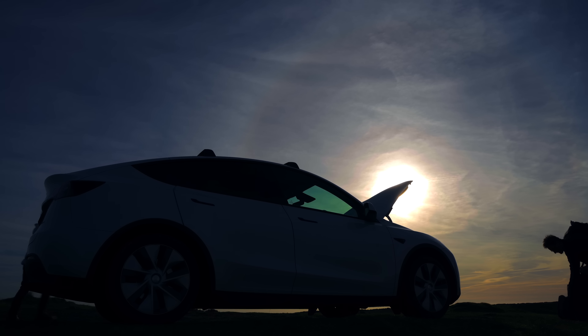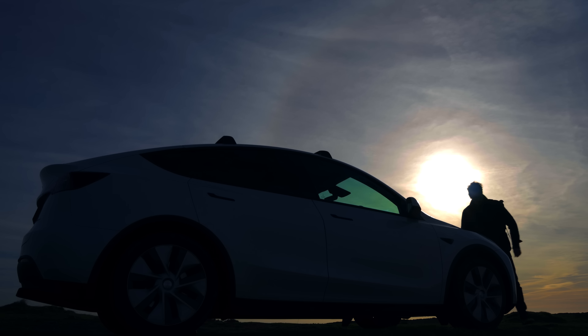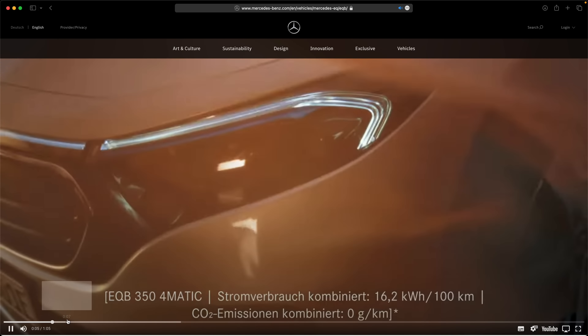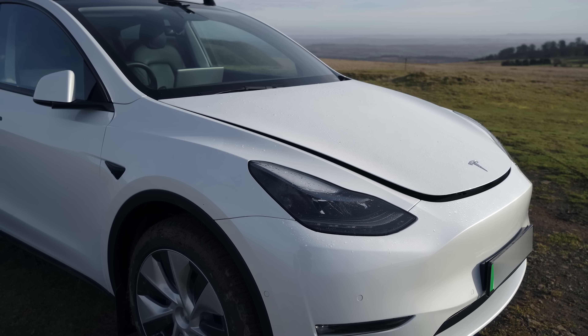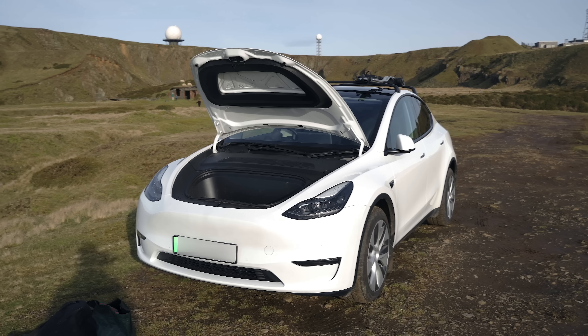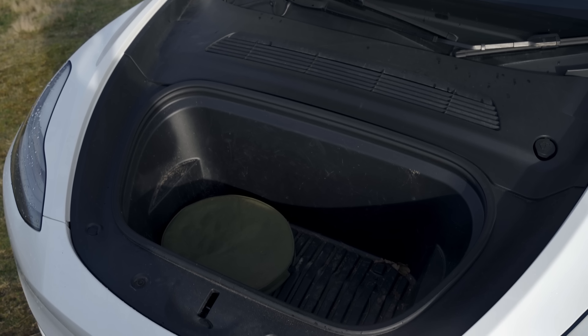The first one is the frunk. When we were first told about EVs we were assured that one of the benefits would be massive storage space where the engine should be, and Tesla delivered on that — all their cars have really good frunks. But as other car makers have come out with their own EVs, they're not bothering putting frunks in. The Mercedes EQB is a good example: lift up the bonnet and there's just a huge sprawling mess of components. Tesla went through a thoughtful engineering process to minimize component space, and the end result is a fantastically useful storage space in the front of the car.